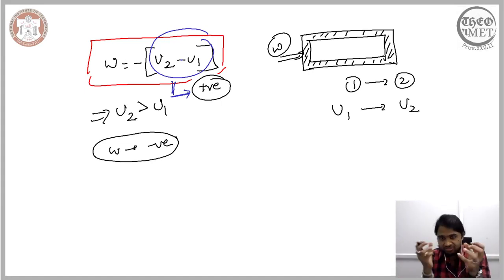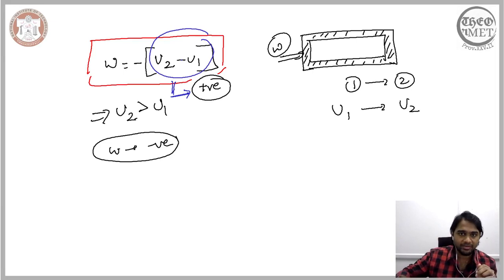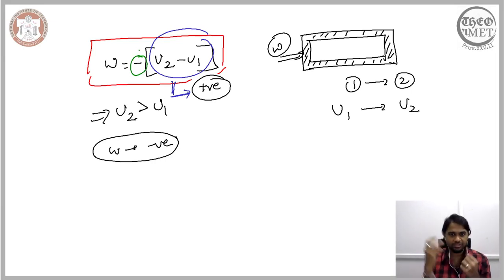The work ultimately translates to the change in the internal energy of the system. So it is not just that we consider the difference in the internal energy, but we need to have a negative sign before it because of the convention associated with the work. Even though we do a work that increases the internal energy of the system, it does not mean that we have done a positive work, because according to the convention, when you do a work on the system, it is negative, and therefore we introduce a negative sign in front of it. This negative sign, which is vitally important, helps us to be consistent with the conventions of the work.